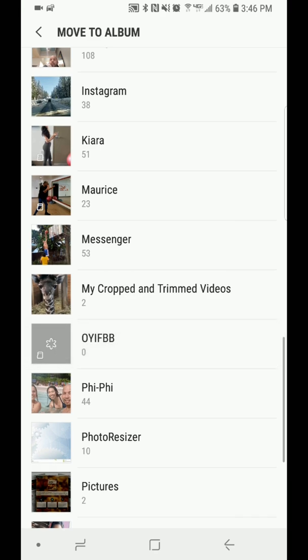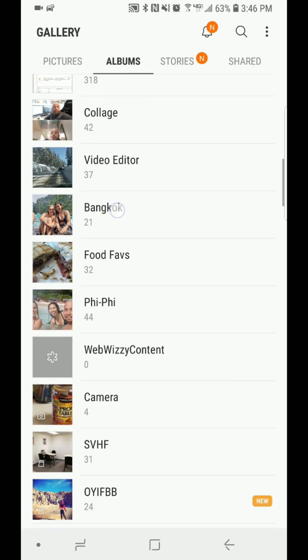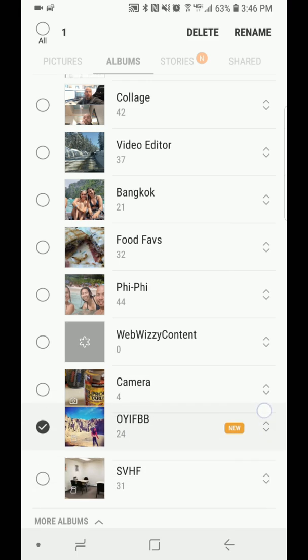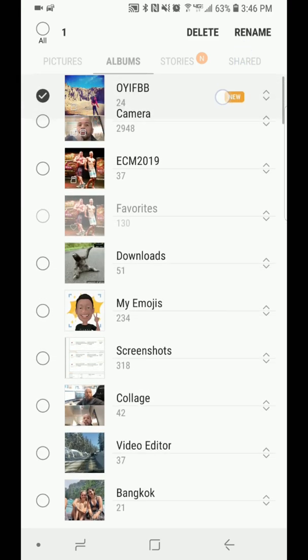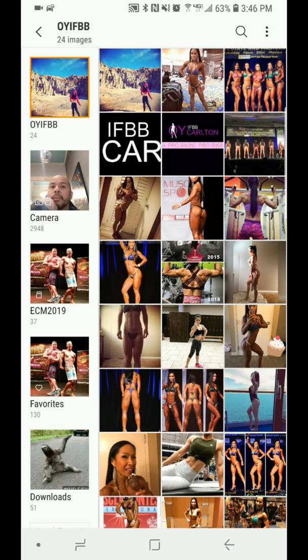There it is right there. And it's moving. Okay, so it's all moved to that specific folder. Now that I have this folder, I'm going to move it to the top to make it easier to access, because when I create a site, I want to be able to access that folder immediately. Okay, so now this folder is on the top, and we are ready to go. We are ready to create a site.